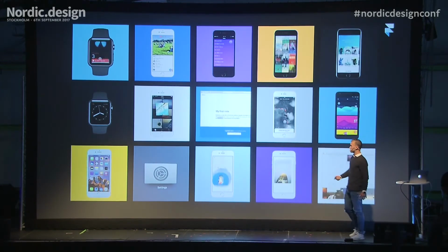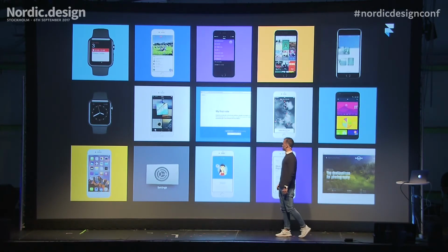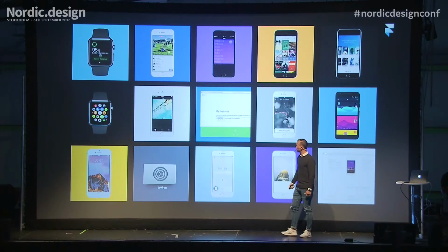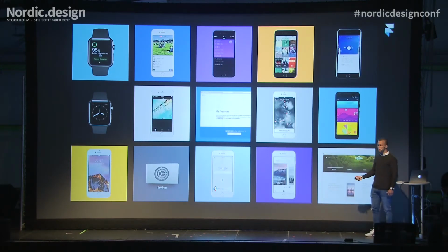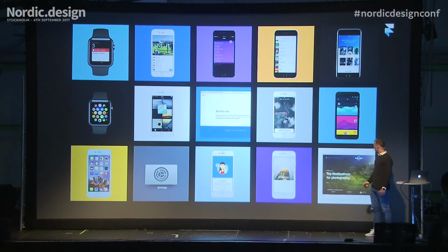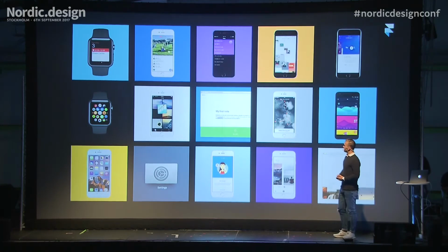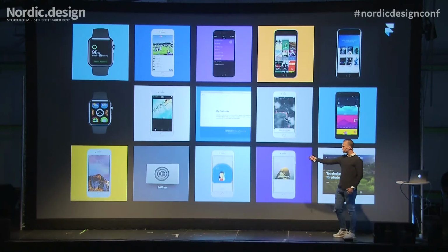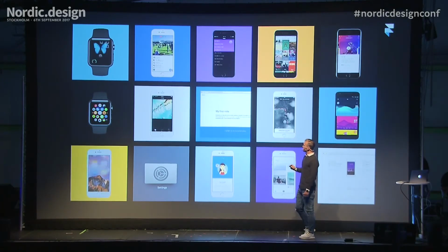Another cool example is Framer is used often for web design, because it's very similar to it, but you can do some really nice micro interactions, like the Lonely Planet recently redesigned their website, and it's super lovely. But they did a ton of micro interactions. And yeah, we see a lot of really cool things like depth, like the Apple TV icons. We see a lot of cool things being built with Framer.